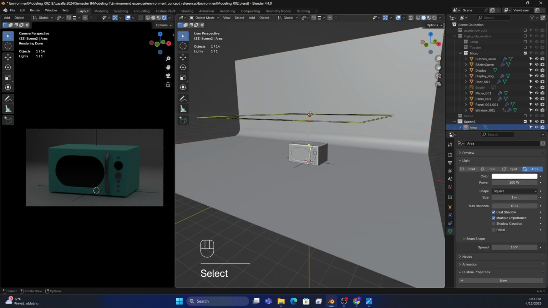It looks more like a toy than a real microwave, but for me it's fine because what I'm using it for is a stylized environment. So in the end, I will stylize it more, but it's funny. It looks like a toy now. It would definitely not work out for a more realistic scene.